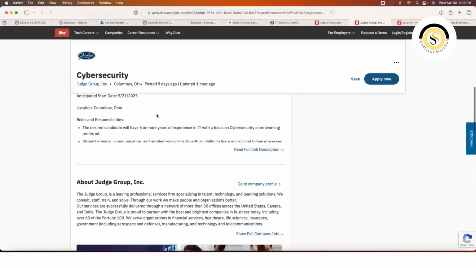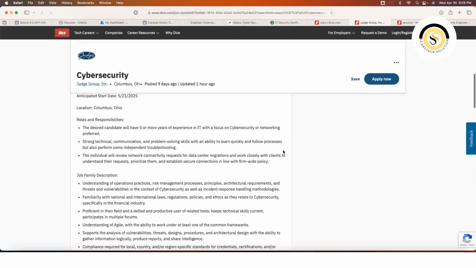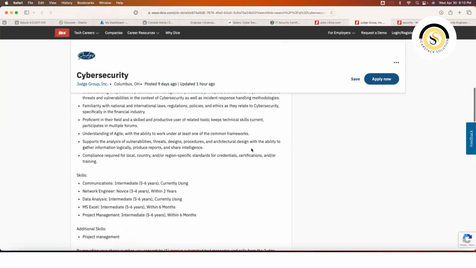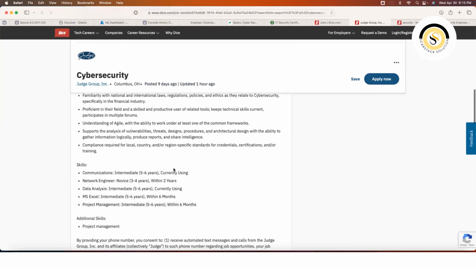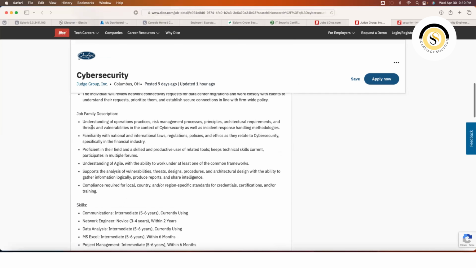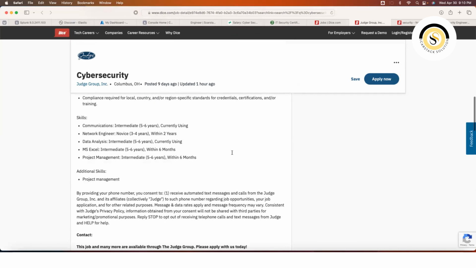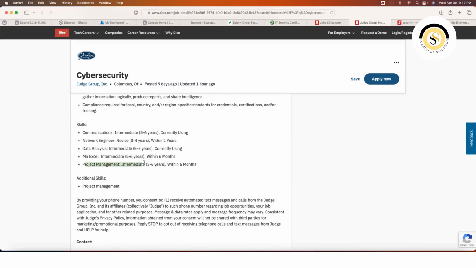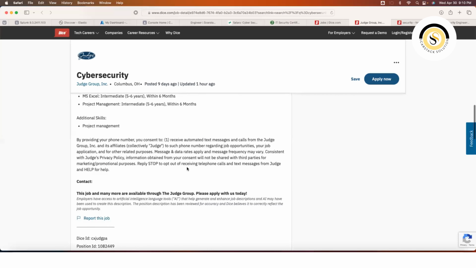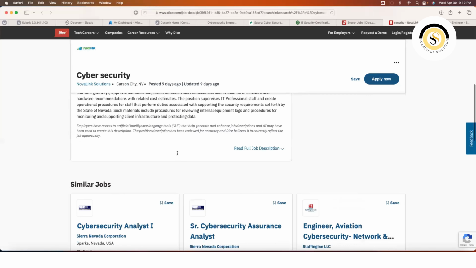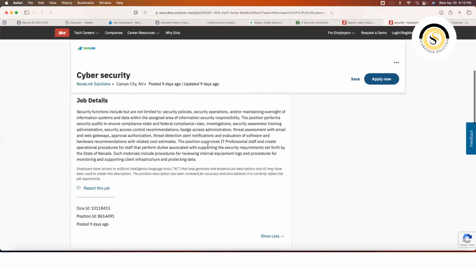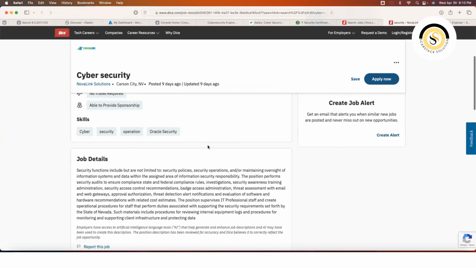Okay. Contracting, that's a public contracting position. So over here, let's see if they mention any key skills. This one is also a very soft position. Nothing happening over here. I don't see them mentioning any key tool. They're just saying project management intermediate, Microsoft Excel, data analysis, network engineer. Nothing special over here. Excellent. Okay, so let's look at this next one, see if they have anything that makes sense. That is even terrible as well.